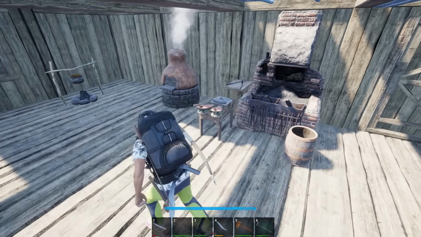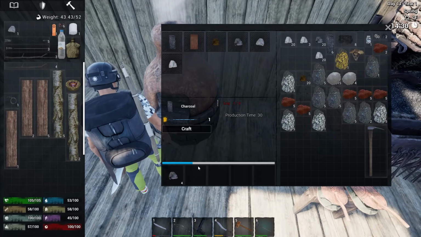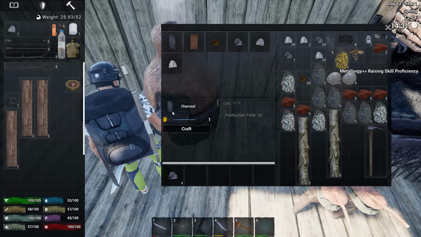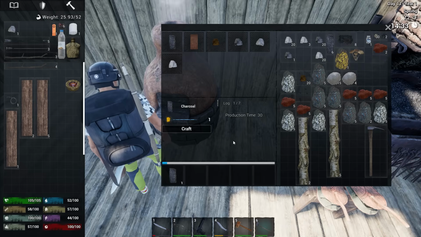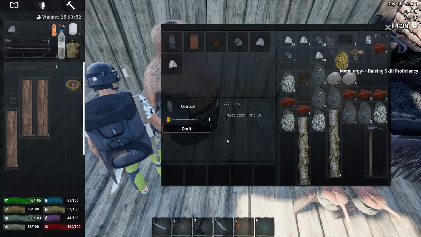All right, so what I want to do is let's go back to here. Yeah, see, that's going to just take too long. I'm going to wait for this to finish. Then I'm going to throw these logs in here, and we're going to make charcoal. Oh, I just got my metallurgy up. All right, let's cancel this. Let's make 1 and see how long that takes. All right, that didn't take as long as I thought it might.